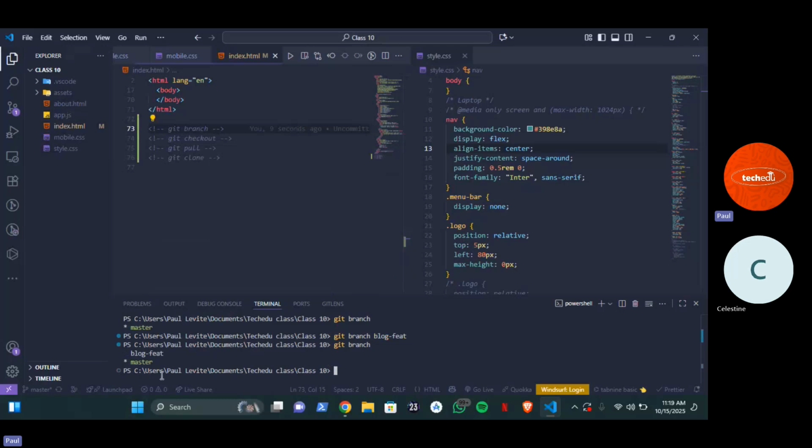So this is it: blog-feature and master. You understand now? This is how branches are created. Now that I have a blog feature branch and I have a master, I can say, okay, I don't want to work on my master. In fact, as a developer, you will not work on your master. You will always work on branches. Then you will merge those branches inside of the what? Master. I think I explained that in our last class.